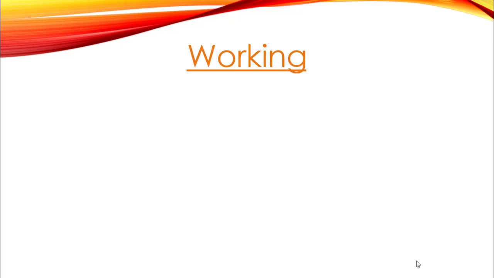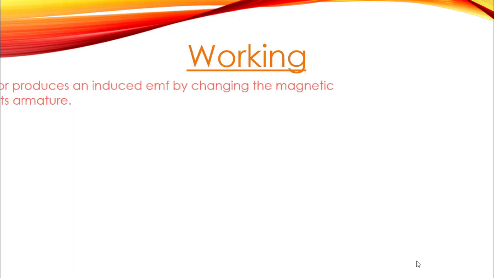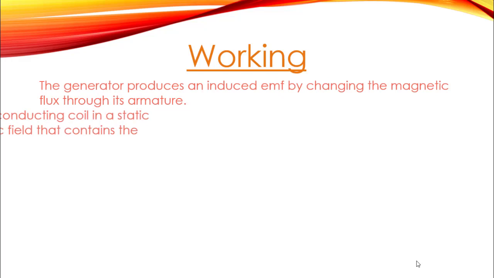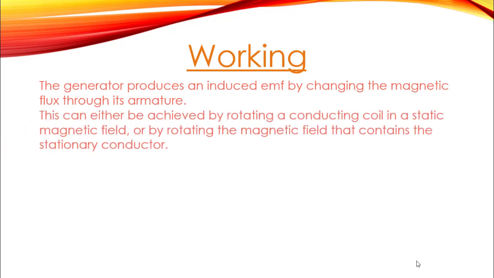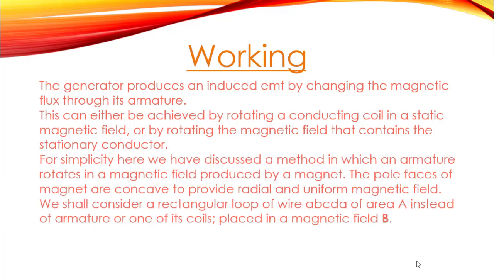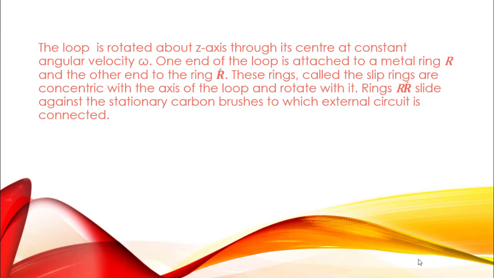Now we shall discuss how an AC generator works. We know that through the change of flux, a generator produces induced EMF. Here in this case, this is motional EMF. To understand the conversion of mechanical energy into electrical energy, in the beginning, for simplicity, we consider a single rectangular loop of a coil of armature having area A placed in a uniform magnetic field of strength B. In this case, the loop is rotating about the z-axis with constant angular velocity omega in the anti-clockwise direction, as shown in the figure.